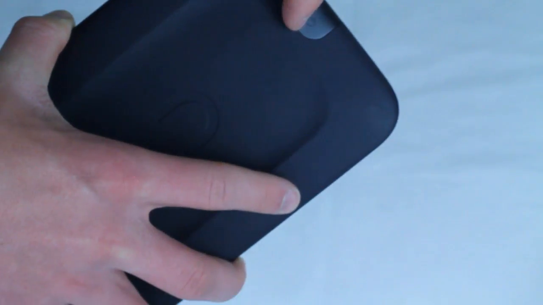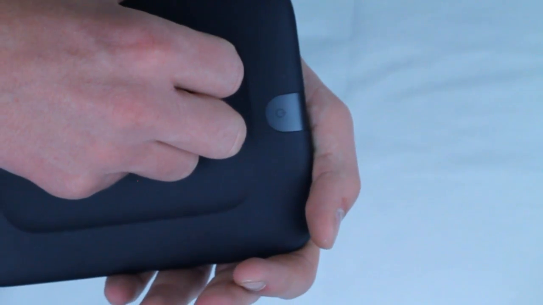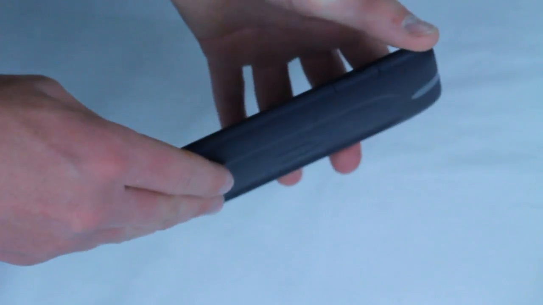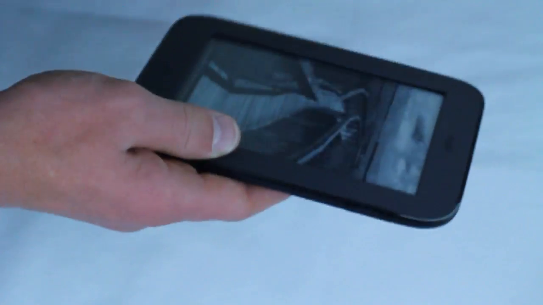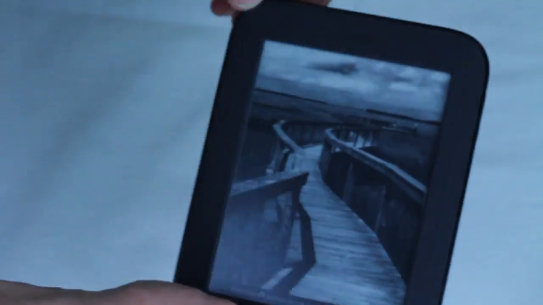It's a power button, which is kind of weird. Unlike a lot of devices where the button is on the actual top of the display, this is kind of in the back, and you need to come at it from behind in order to make it work. It's kind of weird. I'm not incredibly fond of it quite yet, but I again have not tried this for more than 20-30 minutes. So the greatest thing about this, I would have to say, is the grip. It really, really is easy to hold. It's a little bit thicker than that of the Amazon Kindle 3. However, there is this grip here on the back, and it's extremely light.